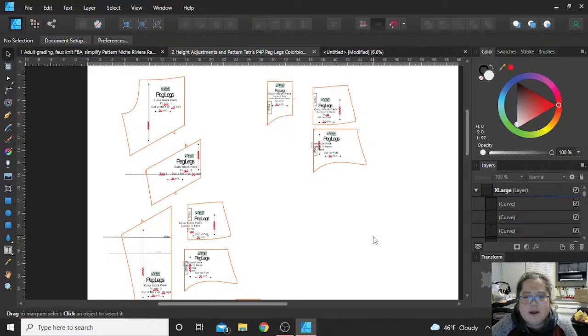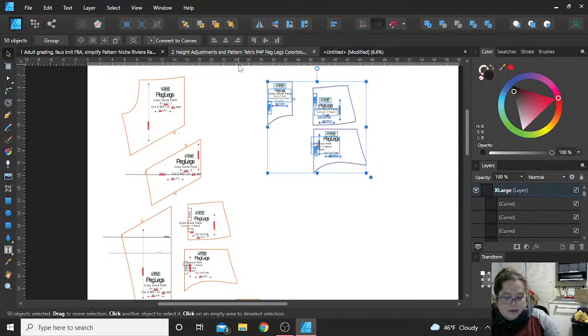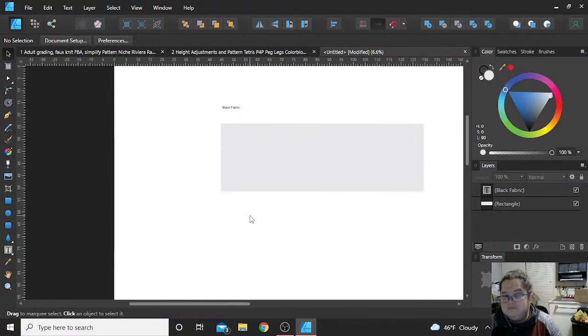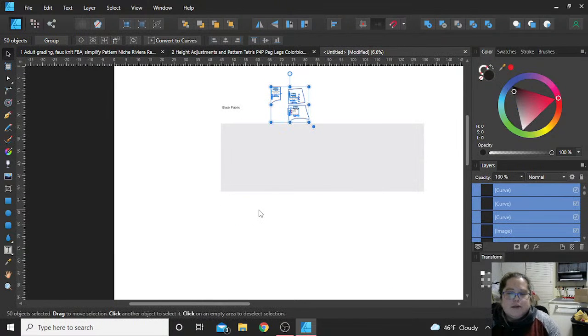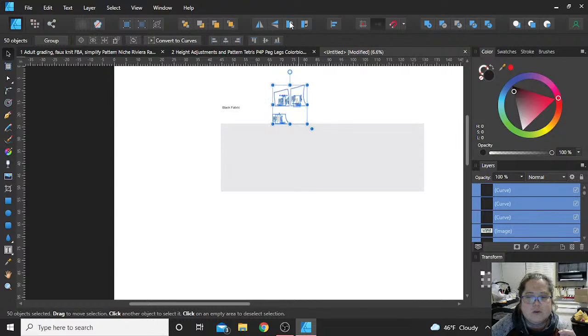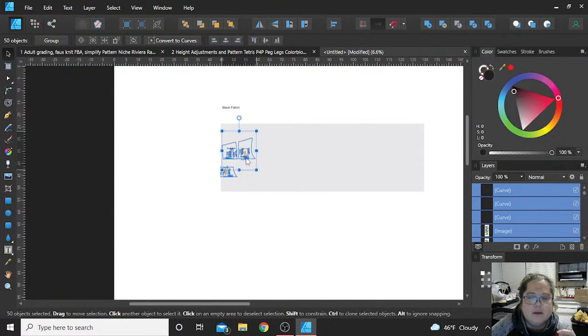So if we're recreating what I've got on right now, all of these band pieces, I did not cut them from this file, I copied them from this file. Can you cut them from the file? Sure, but you'll end up with an empty file. And if that's what you want, fine. If not, don't do it. So when I paste, before I do anything else, I'm going to go ahead and rotate it, because this is the correct direction. This is getting my grain line in the right direction.